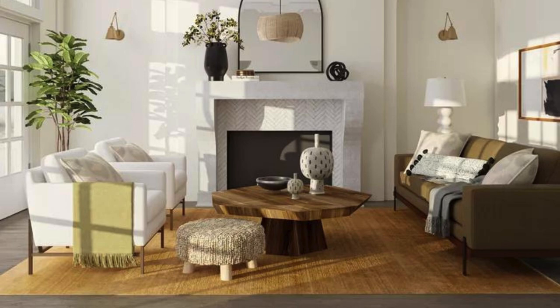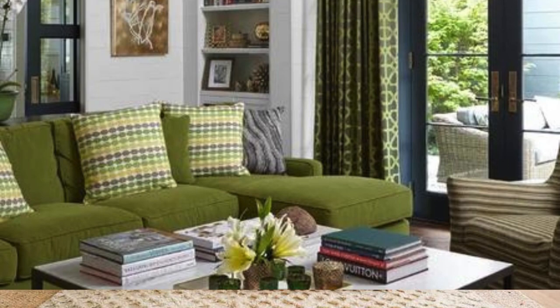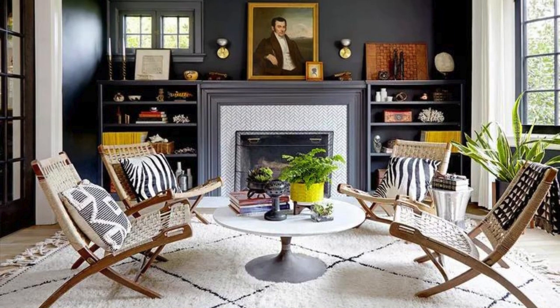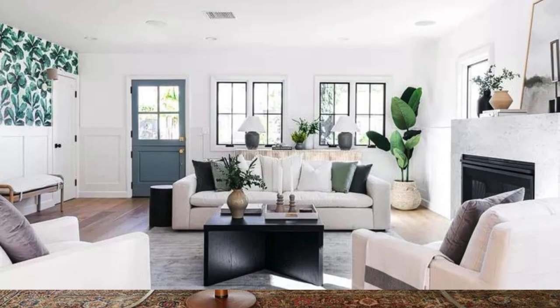Harmonize the room with a carefully chosen color scheme, ensuring a balance between bold and neutral tones. Lastly, don't underestimate the power of personal touches, such as a collection of your favorite books displayed on stylish bookshelves or a gallery wall featuring cherished memories. By embracing a thoughtful blend of functionality, comfort, and aesthetics, your living room can evolve into a harmonious and inviting space that reflects your unique style and provides a welcoming haven for both relaxation and entertainment.